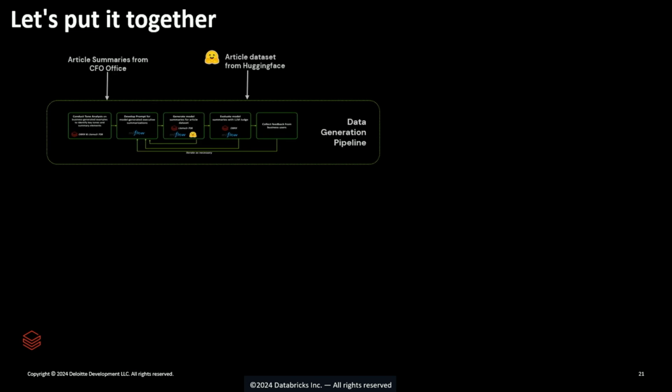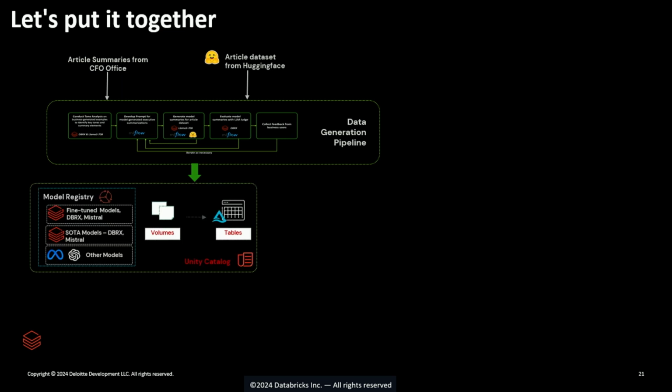Now let's put it all together. There are quite a lot of pieces that we talked about. So the first one is the data generation pipeline. We had two data sets. We had the data set from Deloitte, and we also wanted to include more line items. So we had around 2,500 from one side and 2,500 from the other data set. We threw it in the data generation pipeline. We got the summaries. We wrote it to Unity Catalog. And Unity Catalog also has something called model registry. So essentially, all the models that you use, you can easily govern them directly from Unity Catalog. So one place to govern it all.